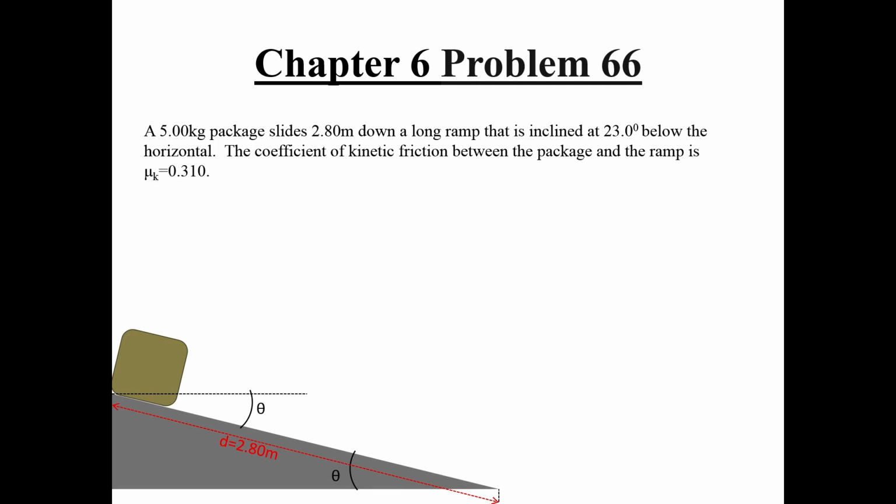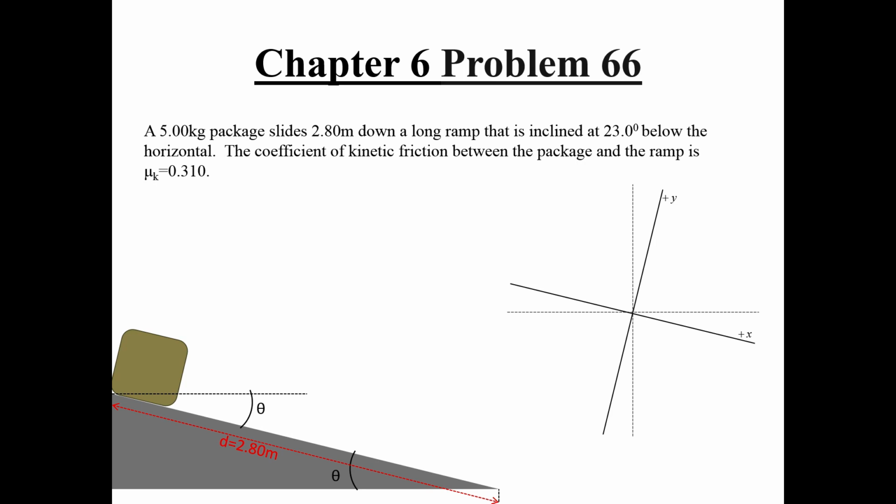As you may be able to tell from the picture, the conventional horizontal and vertical coordinate system may be a bit tricky to work with. So what we are going to do is tilt our coordinate system so that the x-axis runs parallel to the surface of the ramp and the y-axis is perpendicular to the surface. It may not seem obvious right now, but this will simplify our calculation further on.